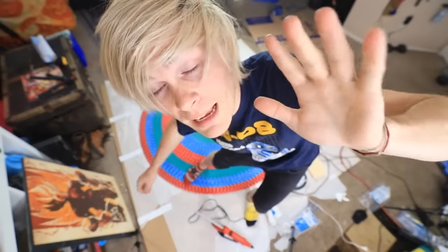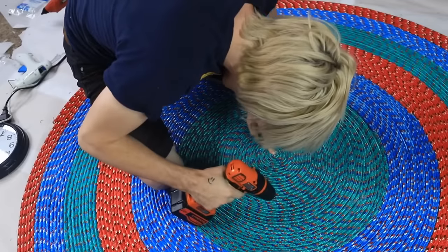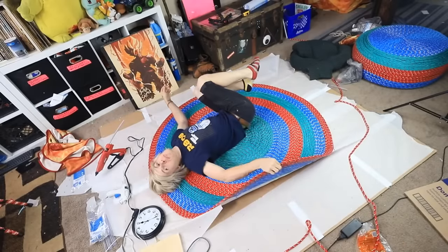Okay, so anyway, I'm gonna do a couple extra things here just to make it so that it lasts a long time. So first thing is, we're gonna have to remove the screw in the middle. I don't even know if I can get to it. Where is it? Maybe here? Come on, screw, where are you? I can't even find it. Oh, got it! Okay, yeah, looks good. Okay, I think we got it. So next, I have to flip this baby over and take all the staples out.